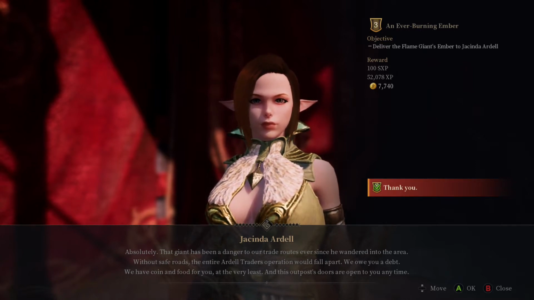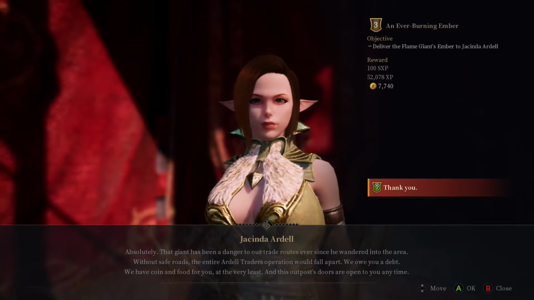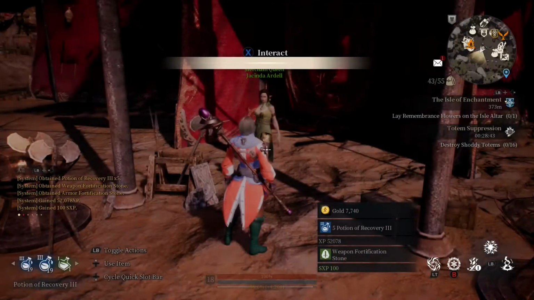Okay, cheers, love. So what do we get? We get 100 standard SXP. Thank you. We get 52,078 XP and 7,740 coins. Yeah. Thanks, Jacindra. Thank you very much.